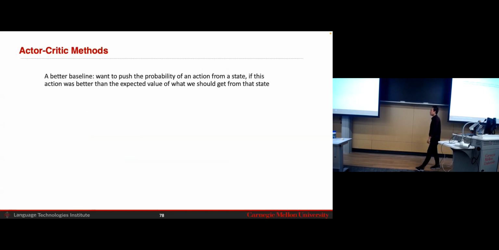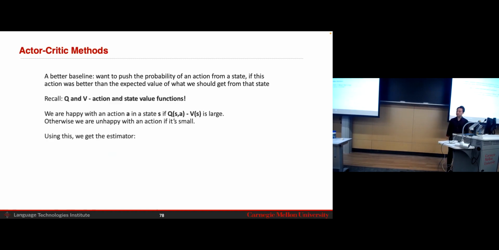And a better baseline is actually combining with something we've seen previously. We've seen previously how to compute our Q's and V's, right? Q's basically tell us the optimality, given that state, of taking a particular action. And V's tells us just in general the cumulative reward from that state. So your Q(s,a) minus V(s) gives you a very nice intuition of how, in expectation, taking this action is good from this particular state with respect to cumulative long-term rewards.